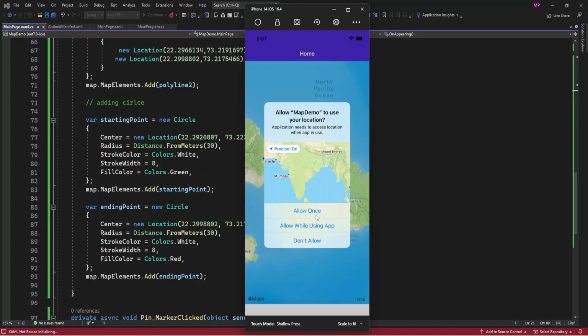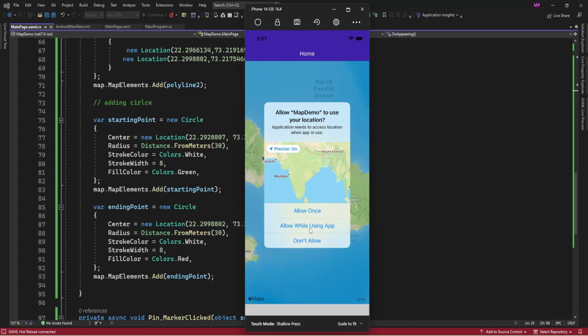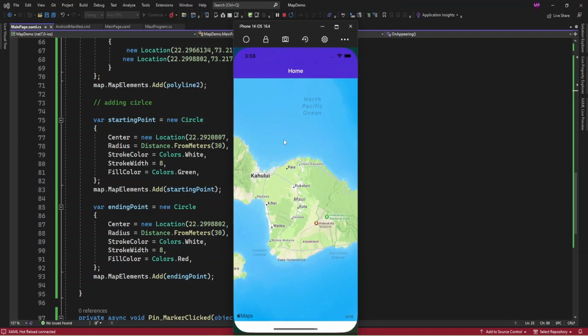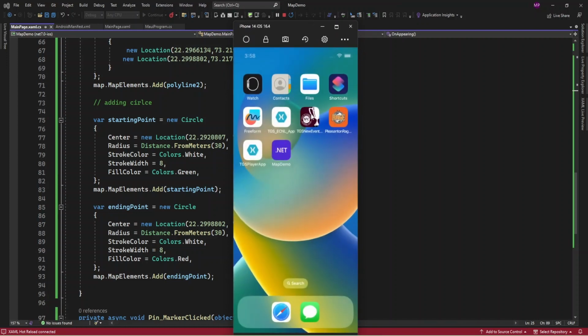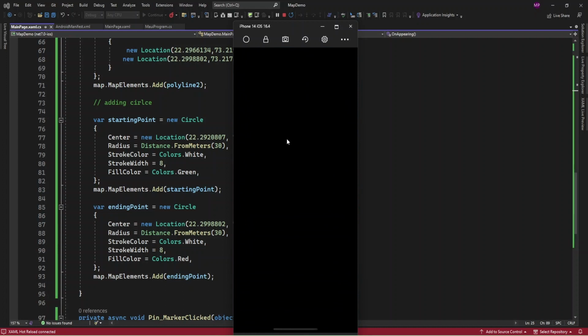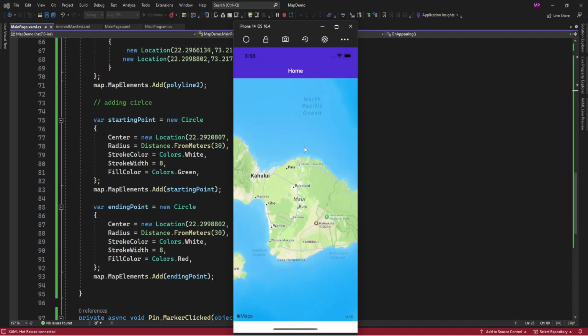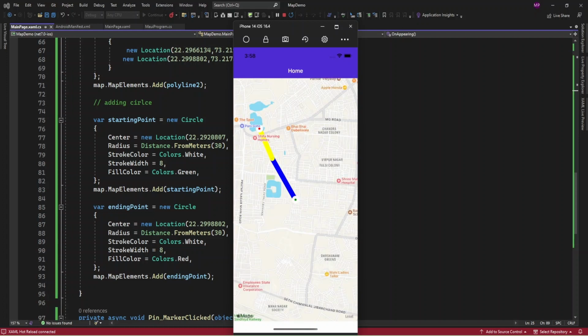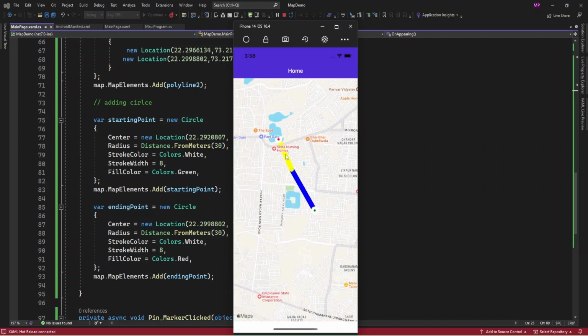Okay, so first it's asking for location, so I'm going to set While Using App. Now let me run again. Okay, so it moved to the location and it's showing the starting and ending circles as well as this line.